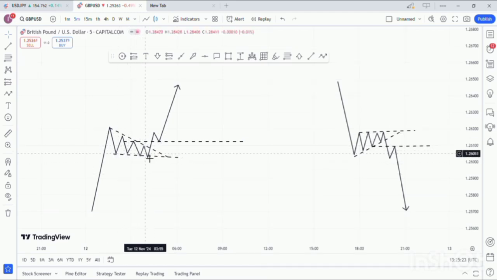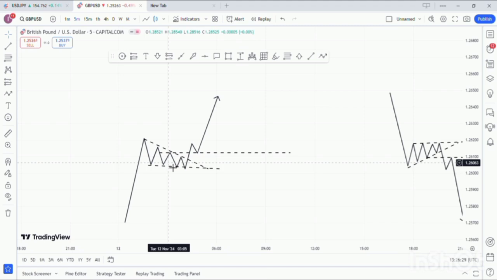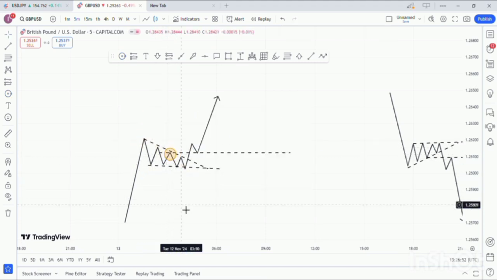As you can see here, price broke out of this triangular pattern and then came back to retest it. Now for your entries on the falling wedge, you don't want to be taking your entries right away, to be sure, because we have cases where price will break out of this pattern, confirm its movement to the upside, and then comes back in. So to be sure that price is going to be continuing to the upside, guys, you want to be taking note of this second high right here. I'm just going to highlight that. You want to be taking note of this high as your confirmation for entry.